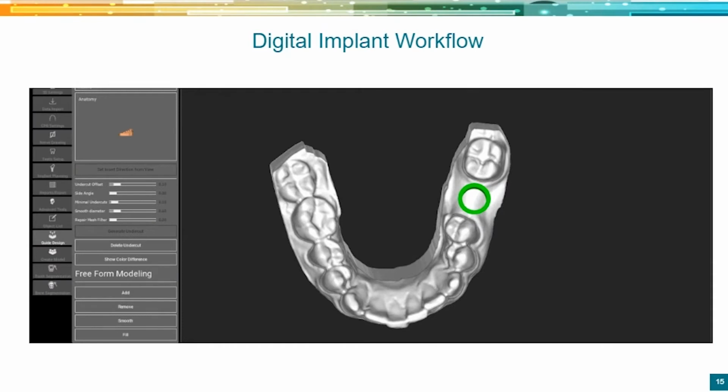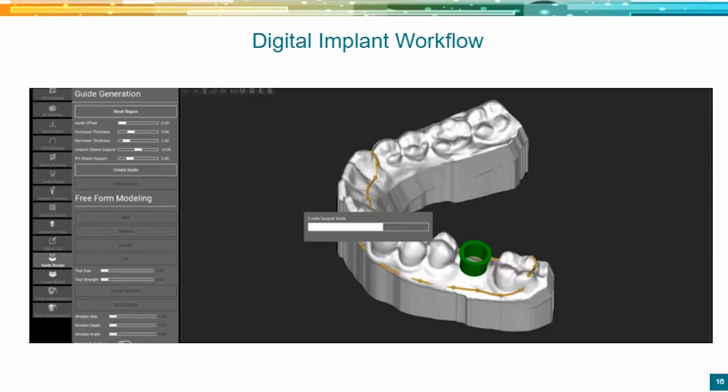Now we're going to make basically a working model to make our guide. Okay, so you or your lab will do this. You're going to select the path of insertion, very similar to a lot of things we've done, dentures, RPDs, right? So in my opinion, I like to kind of make it relatively parallel with the implant. It'd be nice. I also would love to see a little bit of the facial of all the teeth, so that my guide can wrap the facial of the teeth. And we're going to make ourselves an undercut model. And then you simply outline where you want the guide to be. Okay, so we're essentially telling the software the extent or the margins of our guide.